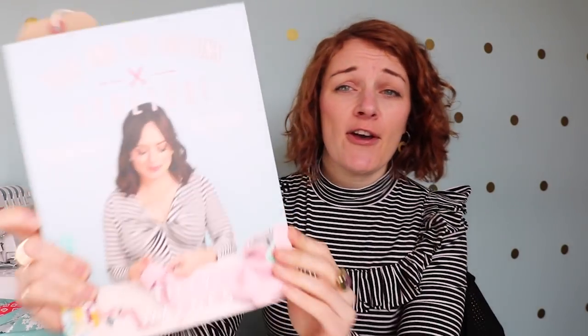I'll pop links to everything I talk about down below. This month — well, last month — anyone who's been living under a rock won't have heard about Tilly's new book. I've got it here: it's called Sewing with Stretch. I've done a thing about it already, but I really want to talk about it again because I'm just mega impressed with it. I am wearing — it's called Freya — I should know this, I just looked it up before filming and now I've forgotten.